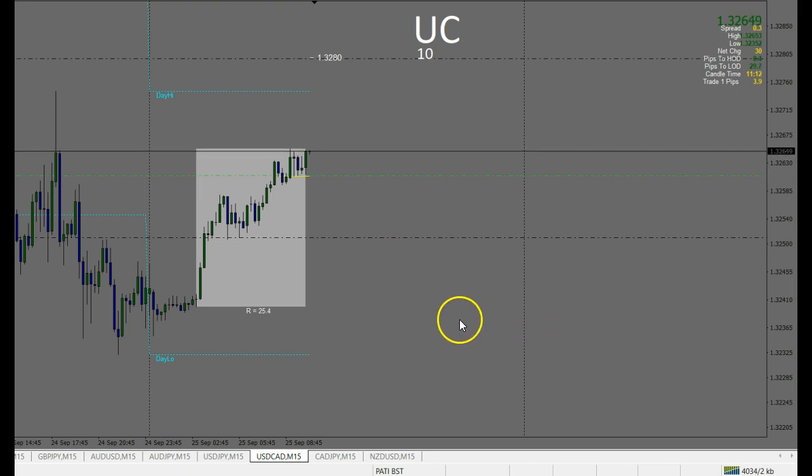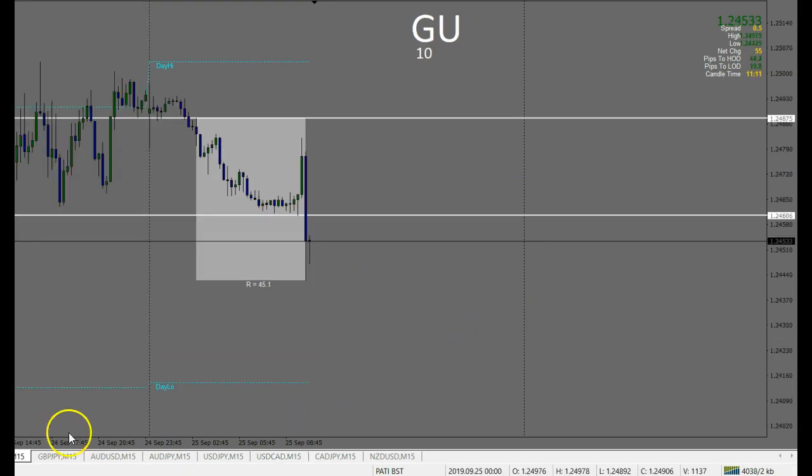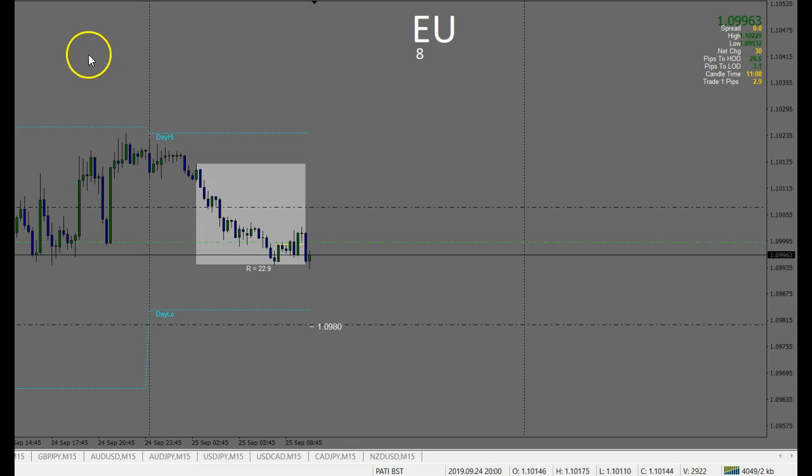Not a great deal happening at the moment, apart from the pound that is playing its usual games and whipsawing about all over the place. Messy price action on that again. So that's it, I'll pause for now and I'll be back soon with an update for you, let you know how these trades play out.